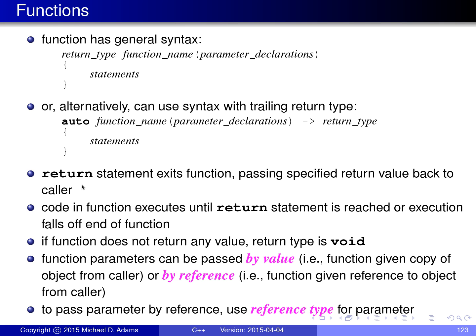Now, a function will execute until a return statement is reached or until the code falls off the end of the function. In other words, it hits the closing brace for the function. And the return statement takes a parameter in the case that the function returns a value. In other words, if the function returns a value, the return statement provides a value to be returned to the caller.